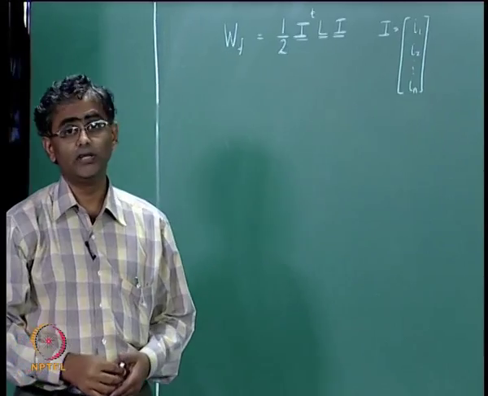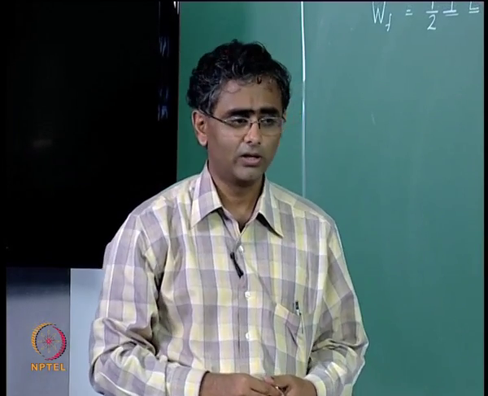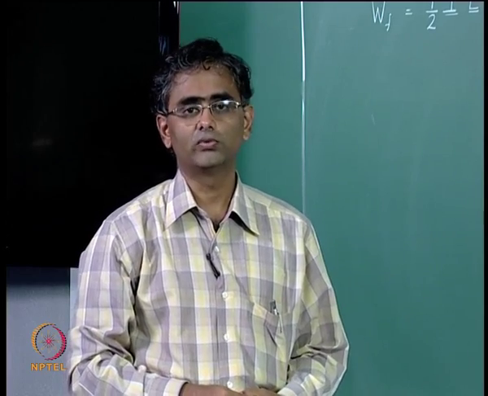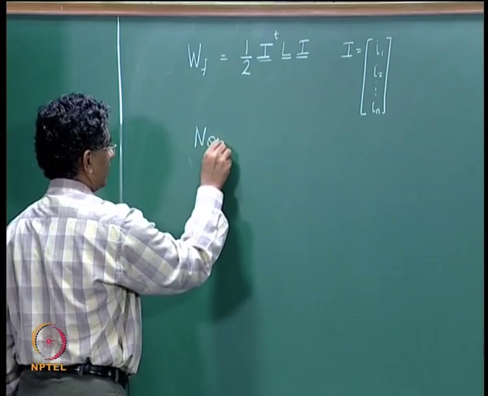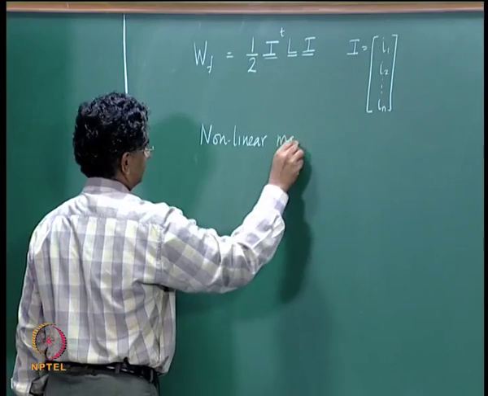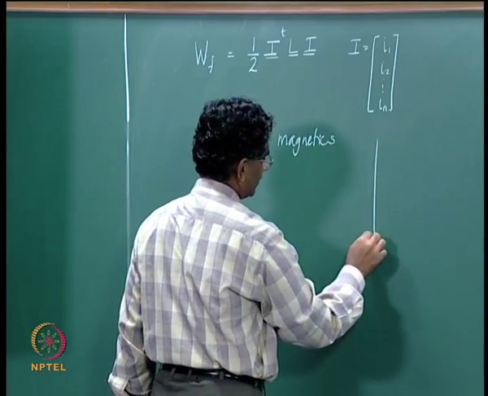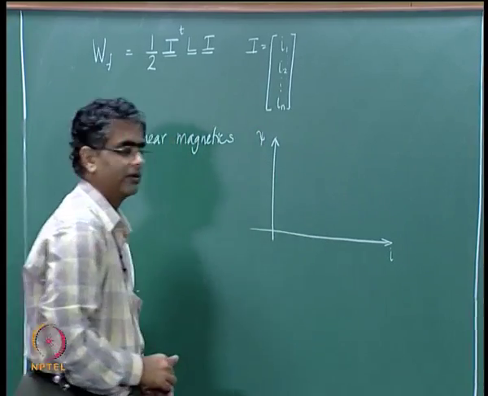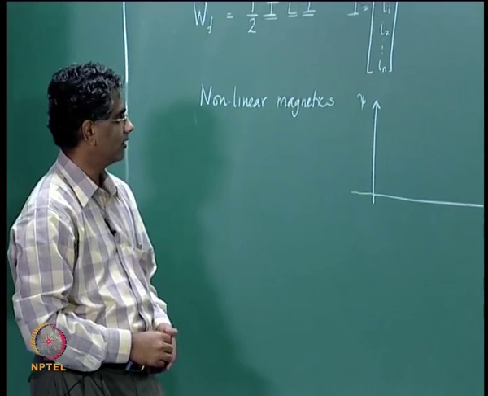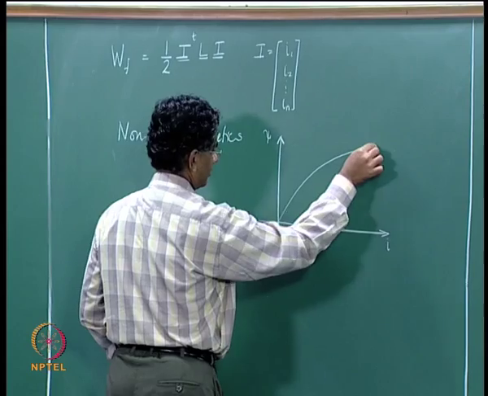This is for the case of a linear system, and we then said that before we go ahead with the derivation of various expressions for electrical machines in the linear magnetic domain, let's briefly pause and look at what the expressions will be if the magnetic system is not linear. And we started looking at nonlinear magnetic circuits, which are characterized by a relation between current and flux linkage. Let us consider a single excitation I and a flux linkage psi. Then the relationship between them is not linear and is a nonlinear curve.